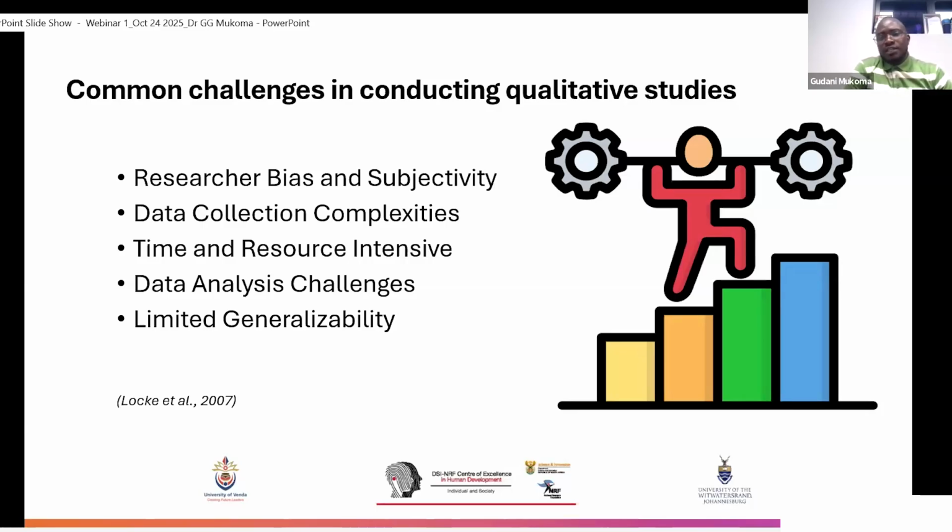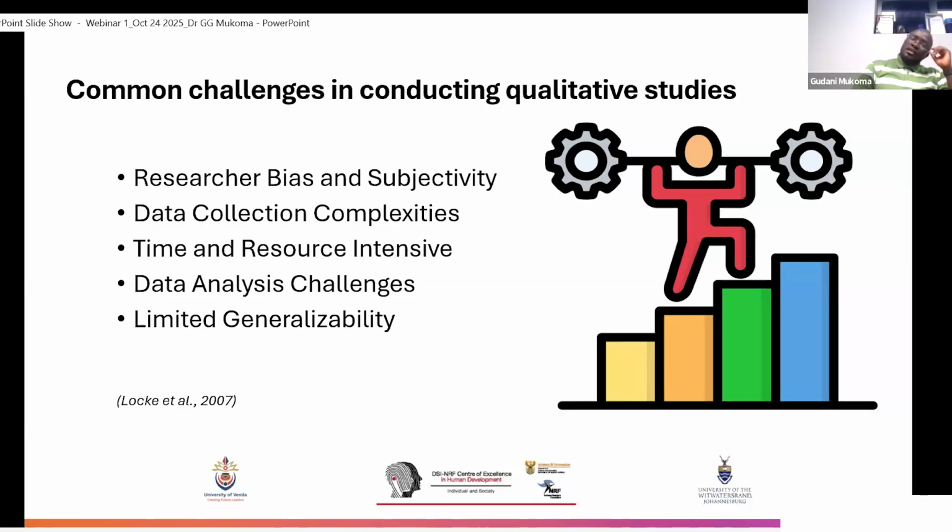And the other issue which was asked earlier is that there's limited generalizability. With this kind of data, like I've mentioned, we are more focused on the richness and depth of the data. So generalizing the findings is not necessarily the main goal with this type of data collection. You would find that those findings will only be applicable to the context where you have collected the data, or to that specific group of individuals where the phenomenon or event is taking place.